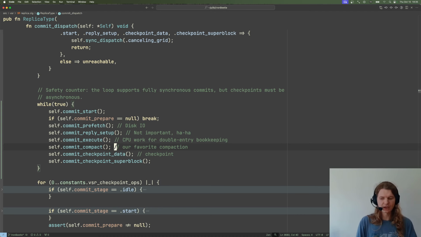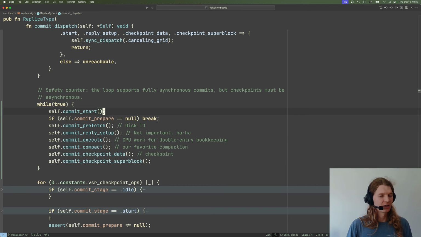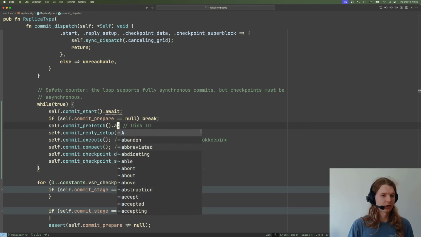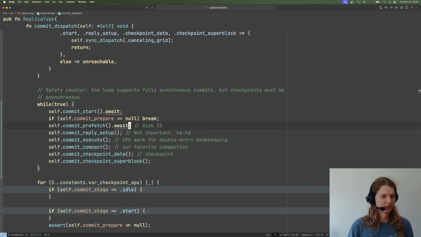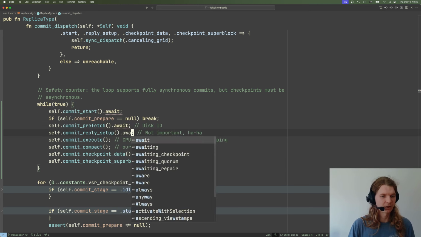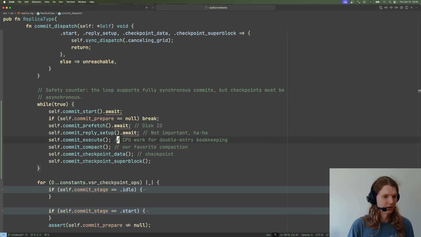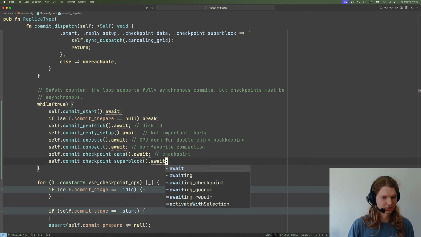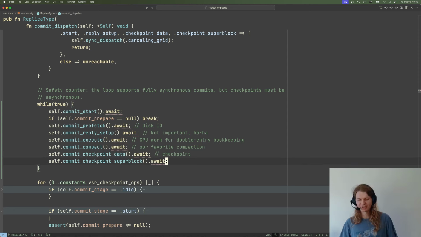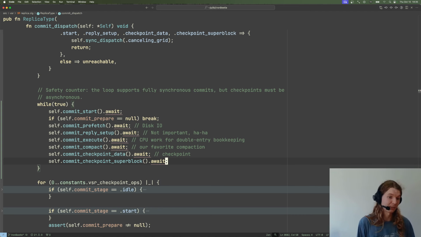So what this looks like is commit_start.await, then commit_prefetch.await, then commit_reply_setup.await, and then await, and await, and await. But Zig currently doesn't have async await, and even if Zig did, it's not completely clear that we would have used it.